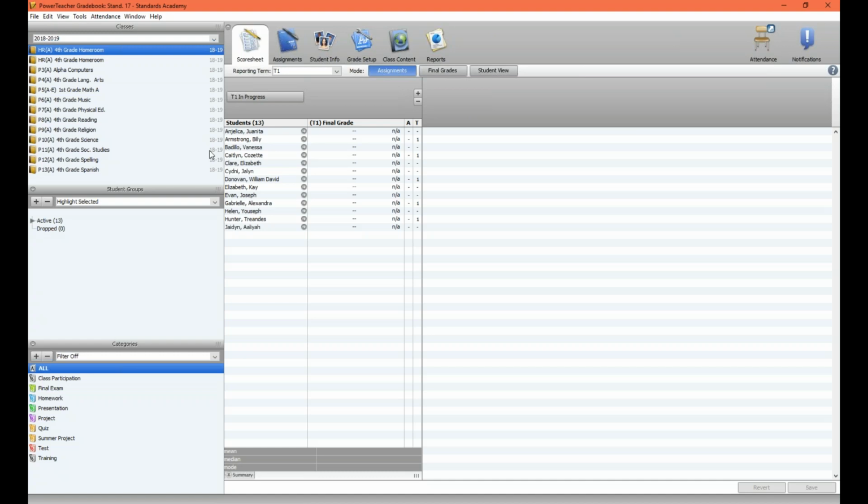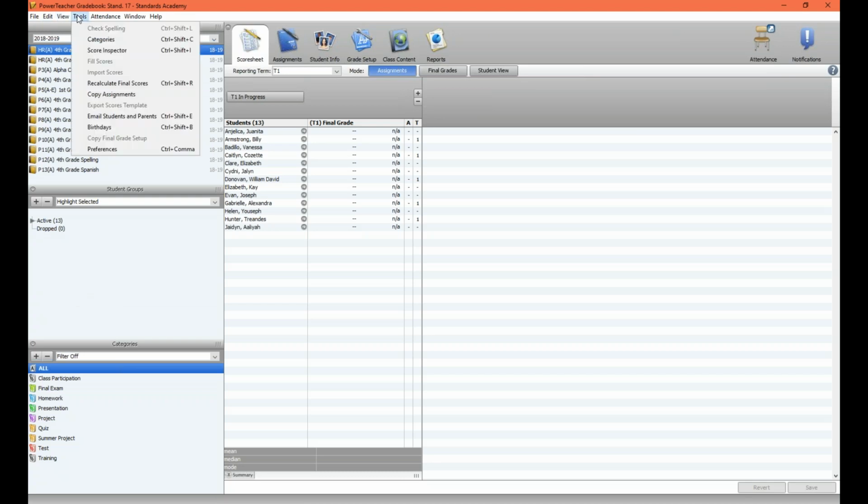With the web gradebook that I'm teaching on in the afternoon, you will not be able to send emails through the gradebook. You have to use Gmail or Yahoo or Outlook just like you normally do to send out those emails. However, in this gradebook that we're looking at here on screen, there is going to be a way for you to email your students and your parents from this gradebook. So let me take a look at that now, and I'll show you guys how to do that on screen.